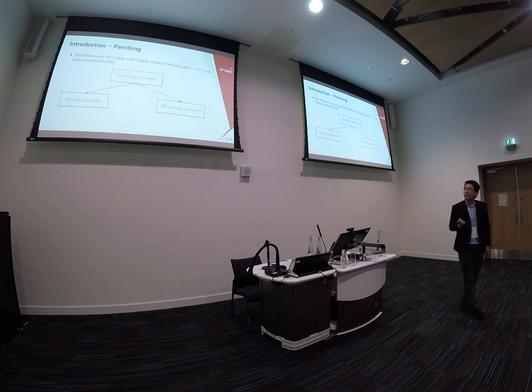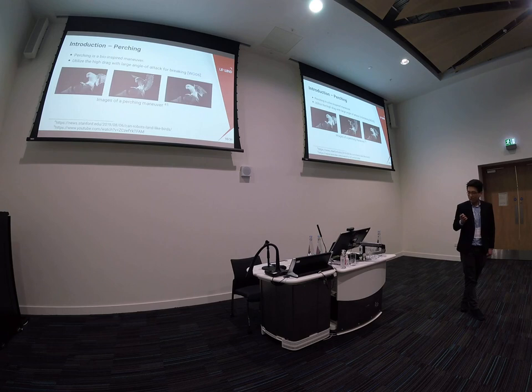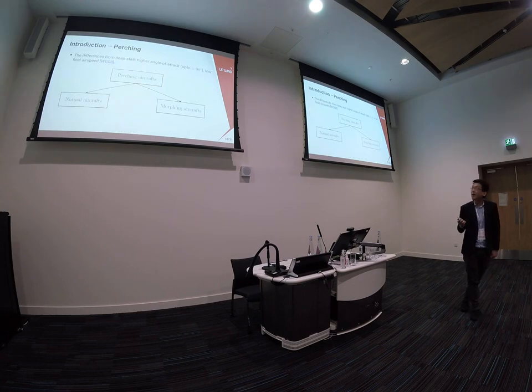The difference between perching and deep stall is that for perching, you have a higher angle of attack, up to 90 degrees, and a lower final airspeed, very low, could be 0. For perching aircraft, there are two main research interests, either normal aircraft or morphing aircraft. Morphing aircraft are aircraft with wings that can change the dihedral angle, the wing sweep angle, and the tail to make them look like birds. I'm not doing this, I'm doing just normal aircraft.